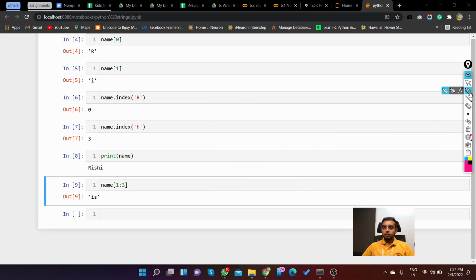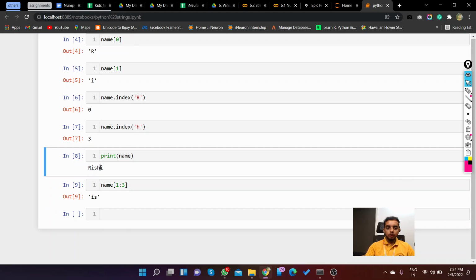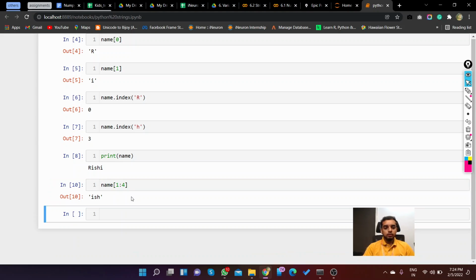That means if I want I and S in H, what is the index of H? 0, 1, 2, 3. So we have to pass this index, that is 3, and what is 3 plus 1? That is 4. See, ISH is getting printed.